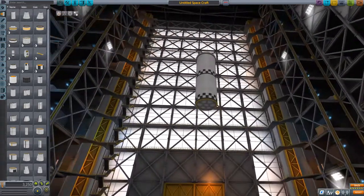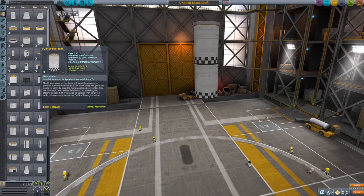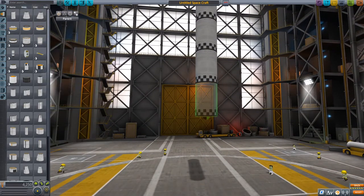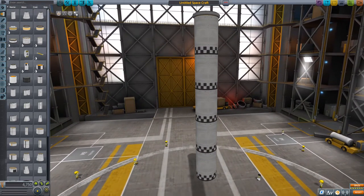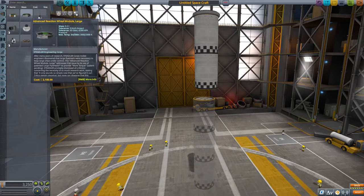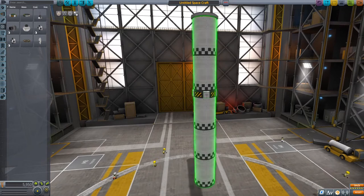I don't really know how many tanks I need on here. We're just gonna put like what? 1, 2, 3, 4. We'll say 5. Maybe 5. There we go. Okay, so we've got 5 of those. We're gonna separate it in the middle. We're gonna put a command and control advanced inline stabilizer to keep it from losing control.